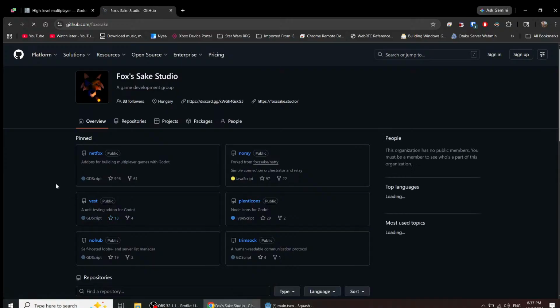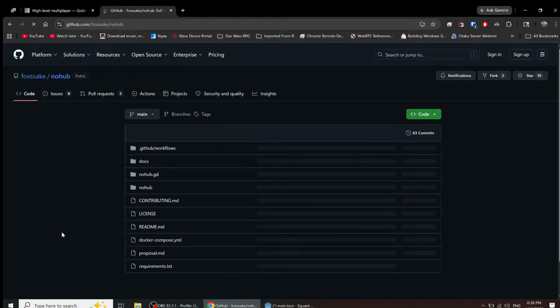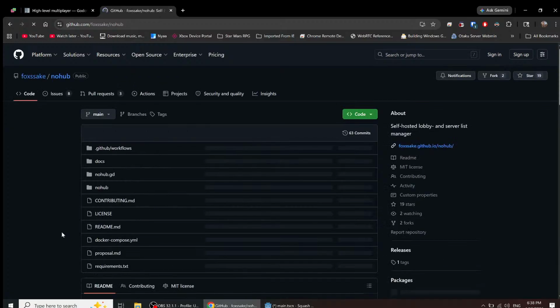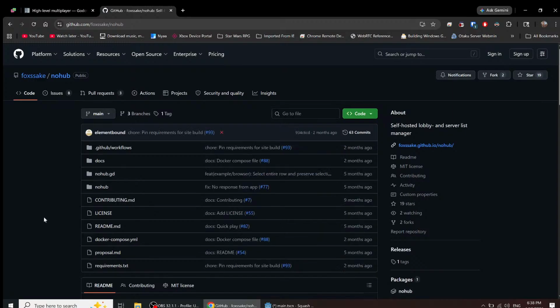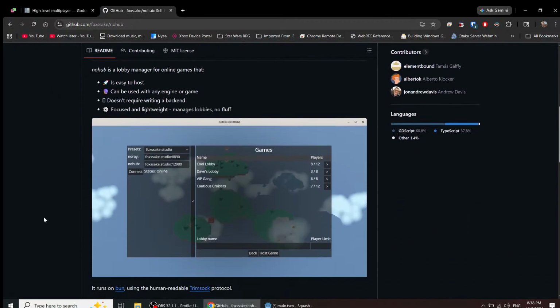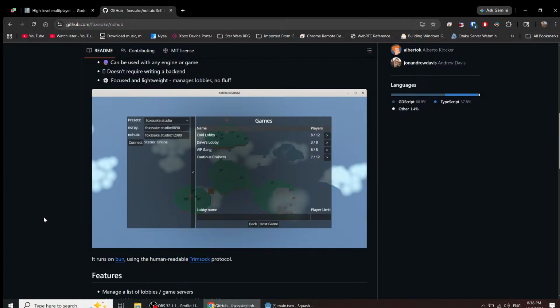So yeah, all their stuff is on GitHub as well: NoRay, NetFox, NoHub. NoHub is a lobby server list manager. It just works as a basic lobby service where you can browse, connect, quick join, all that good stuff.